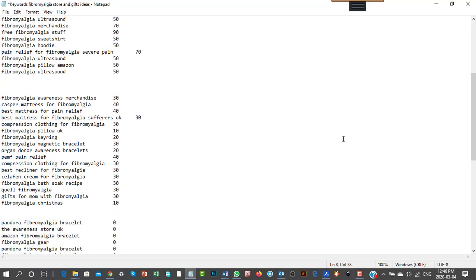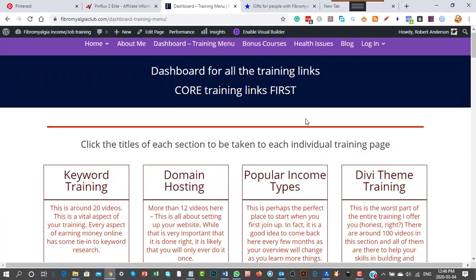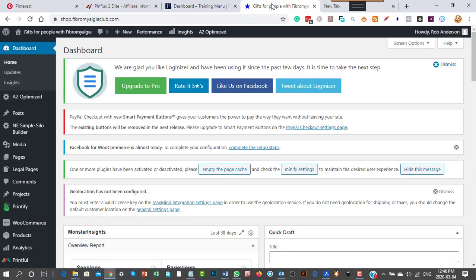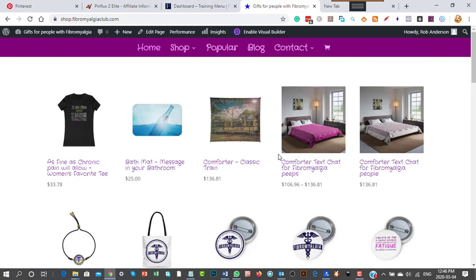So yeah, here we go. So fibromyalgia bath soak recipe. Come on, am I ever going to have a product for that? No, but it's going to be interesting, and I can send people to it. And when they get there, hopefully they will see things that I've set up. In fact, let's go to my website and show you some of the things. So inside, let's go to the gifts one, because it's far more unorganized. I've got very few pages. In fact, I don't even know if these have done anything yet. This is very, very new.